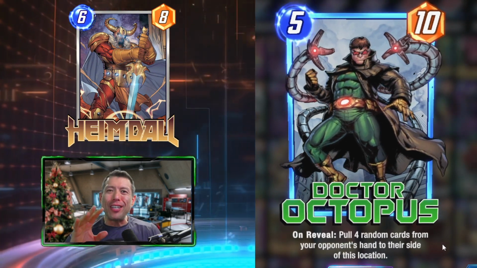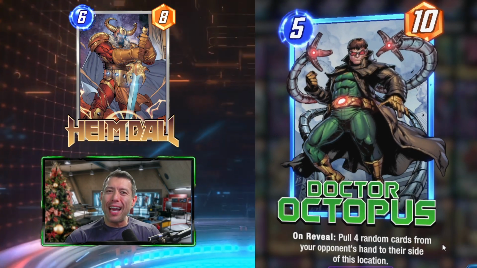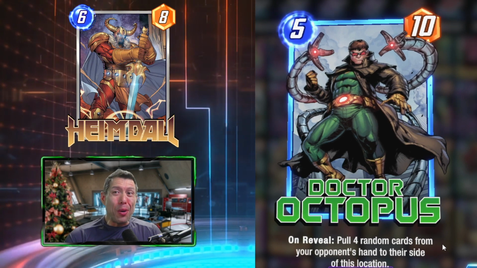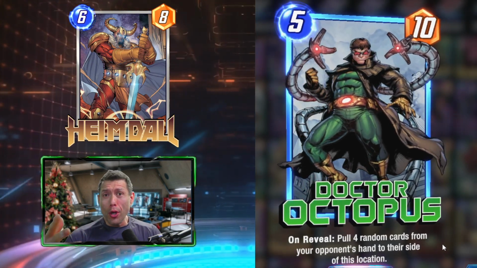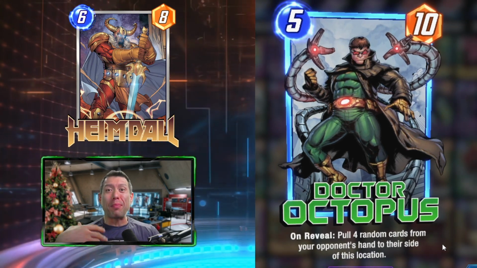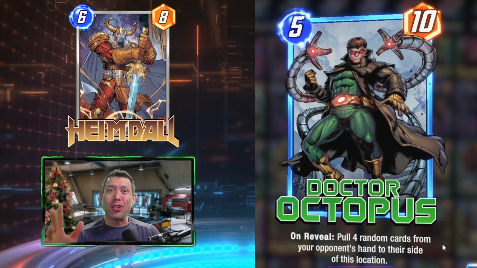Doc Ock can be a huge gamble. A 5-cost card, 10 power, but what you're going to do is pull 4 random cards from your opponent's hand to their side of the location. You could pull some very bad cards off of them, screwing up some of their combos, or you could pull some very good cards off of them and screw yourself up. Like maybe you pull an Infinite and a Death, and yeah, that location is lost.